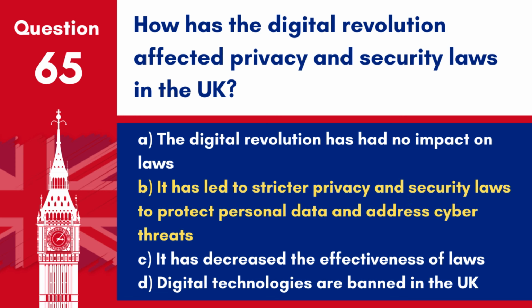Answer B. It has led to stricter privacy and security laws to protect personal data and address cyber threats. The digital revolution has significantly impacted privacy and security laws in the UK, leading to the implementation of stricter regulations to protect personal data and address the increasing challenges of cyber threats and digital security.